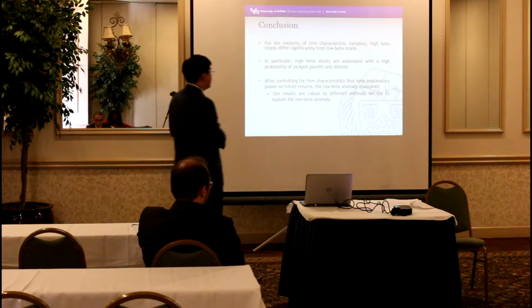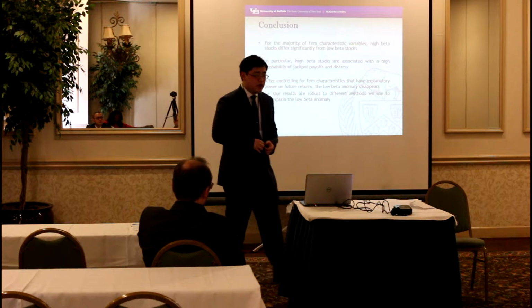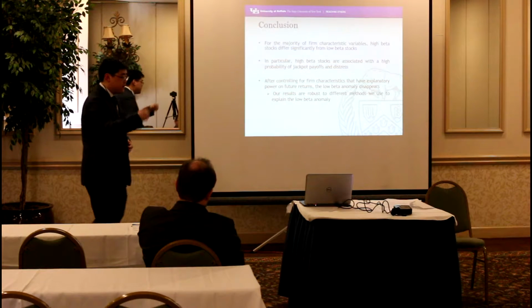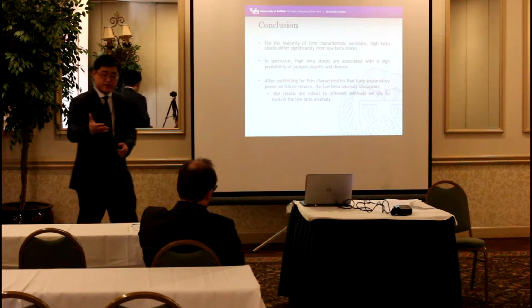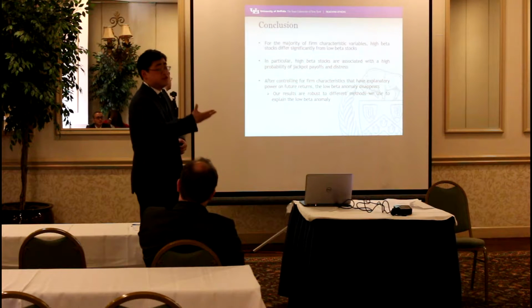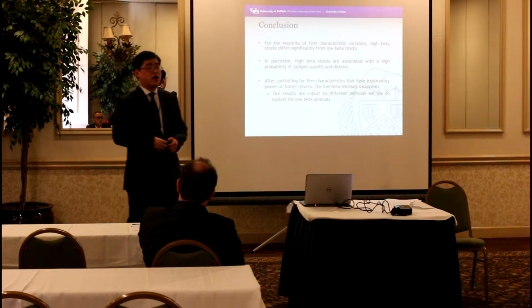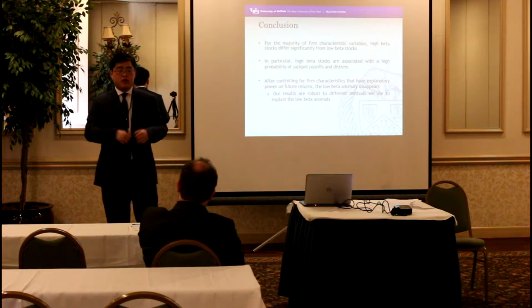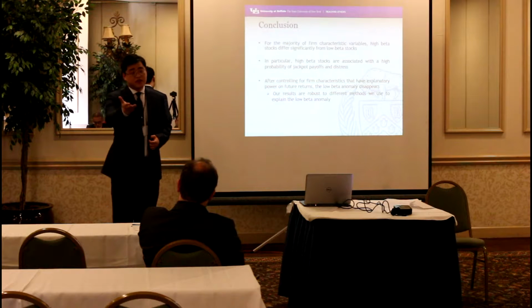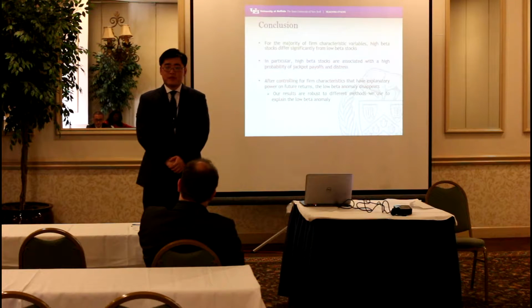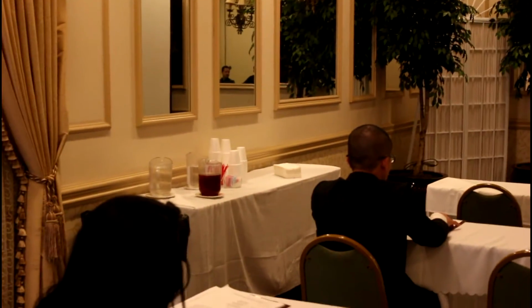Yes, that's one thing I cannot ignore, but in our paper, we also show that other than the distress dimension of the firm, other firm characteristics could also predict or explain this low beta anomaly. So I think overall it won't have a material impact on our results. But I understand your point, and thank you for mentioning that. I mean, the other studies have that too, because if a higher proportion of the high beta firms are going bankrupt, you're going to have more firms with negative returns.